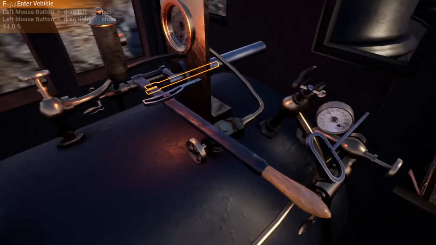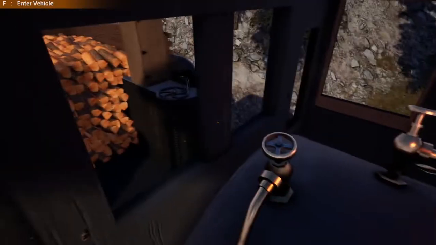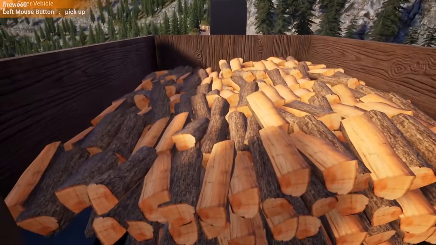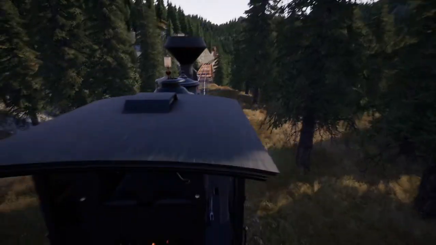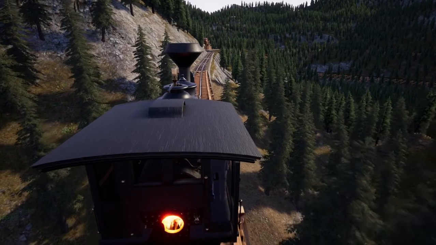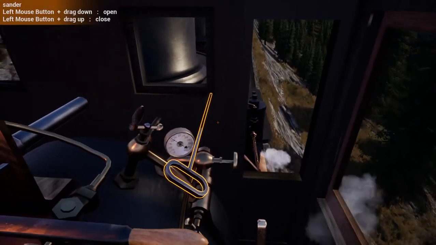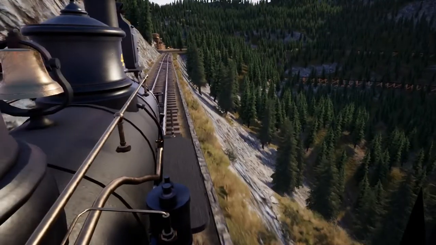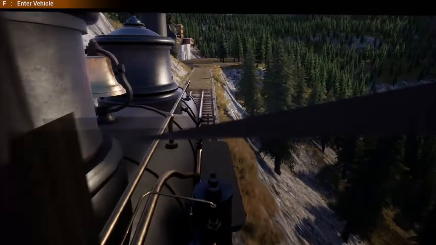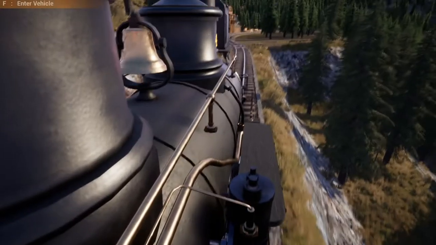All right, let's see. Slowing down a little bit here. Probably need to put some wood in this thing. All right, let's see how we're doing. So there's the ore tipper, or pimple, whatever you call it, up above there. I believe it's tipper. Feel her pick up a little speed, we just hit the flat there. I think the entire train now is on level ground.